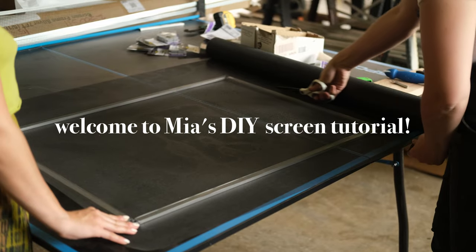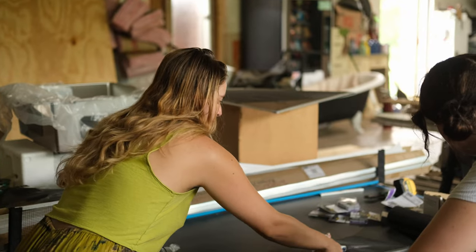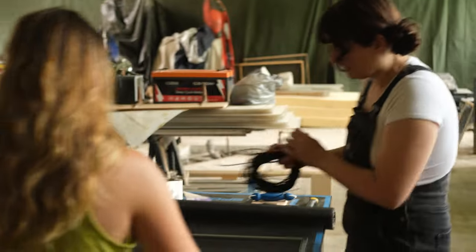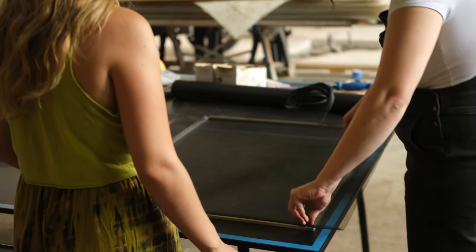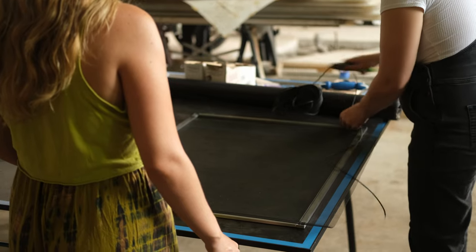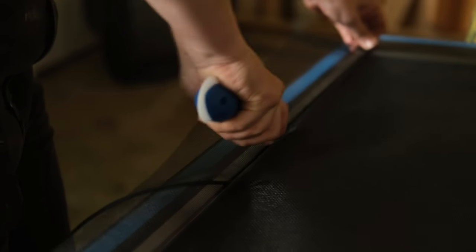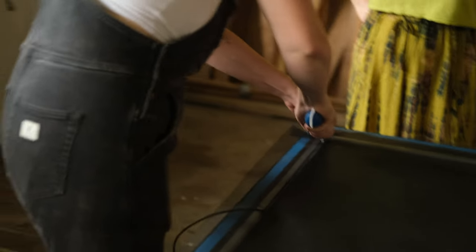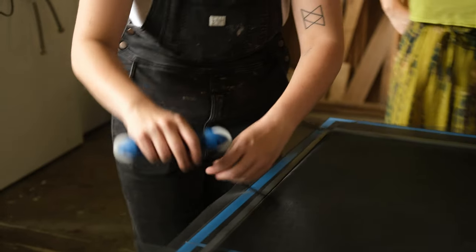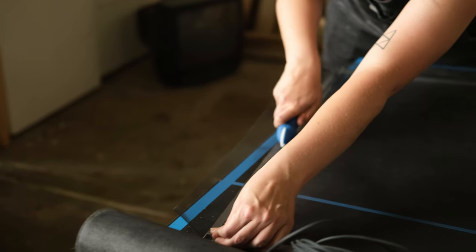Push the spline down — that's super satisfying! If you leave a little bit, that's good. Then you just roughly measure it; the spline is super stretchy so it doesn't have to be perfect. You measure it, cut it, push it down, stretch it out, and work it in. That is so satisfying. Sometimes when I can't sleep I go on YouTube and search 'oddly satisfying machinery' — just machines doing something over and over — and it puts me right to sleep.